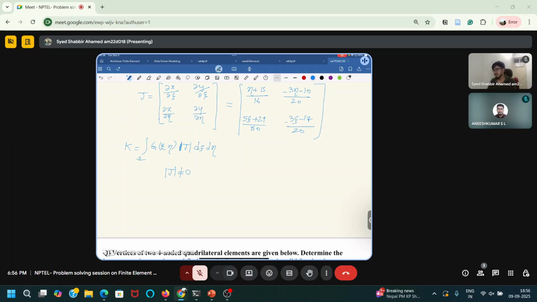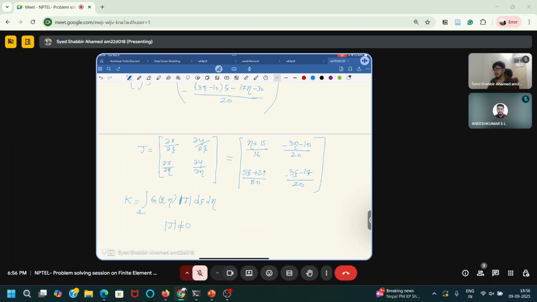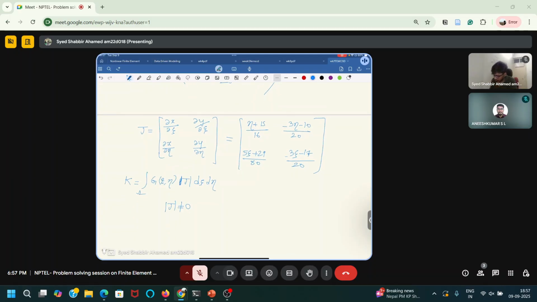Also, in some cases you will need to do the inverse of J. If J has determinant zero, then J is not invertible.